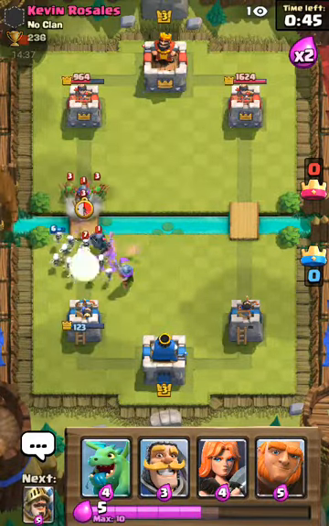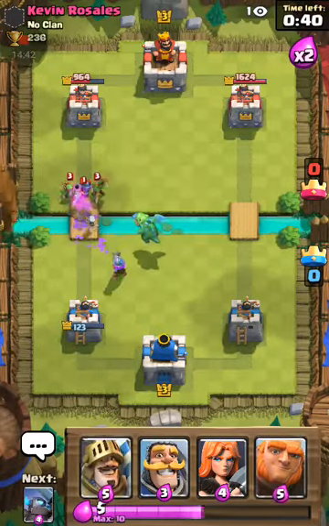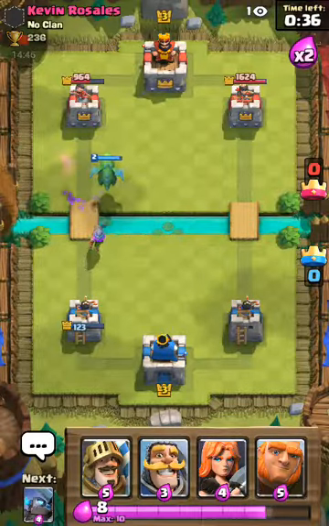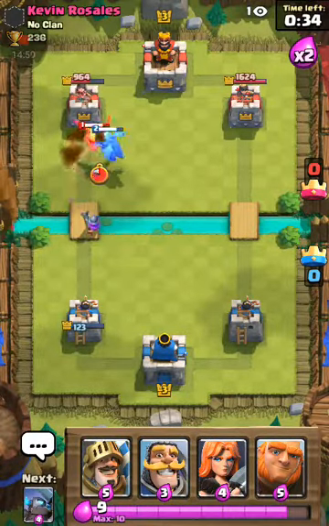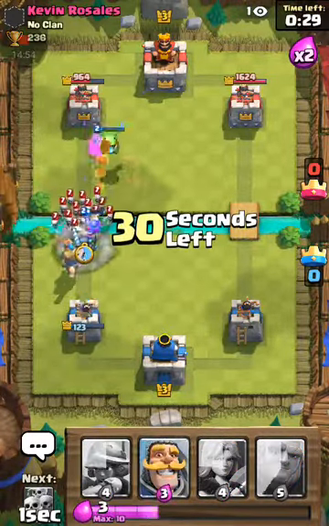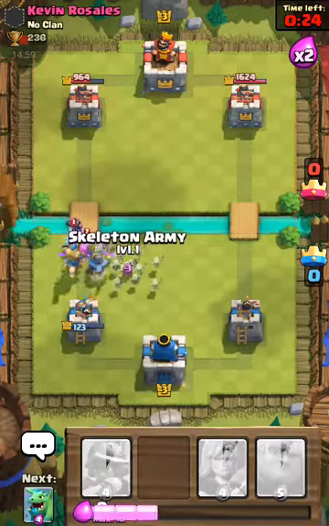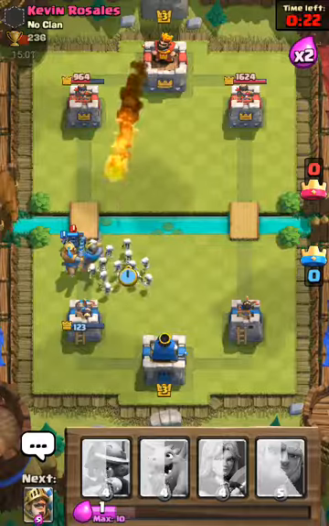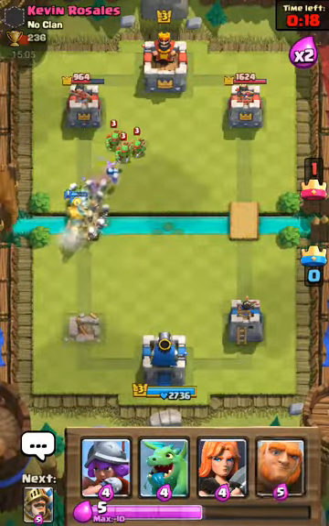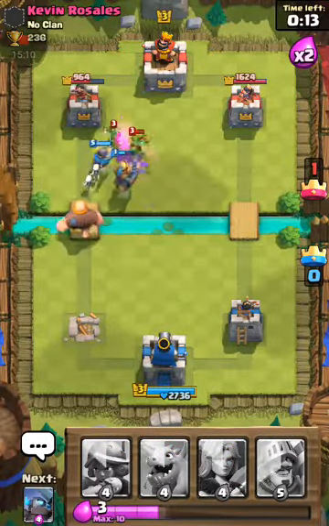Why does he do that? That's really actually pretty stupid, because I usually always have a skeleton army. He's really not being very smart today. No. I think I might get the fireball back in, because that might help a lot.